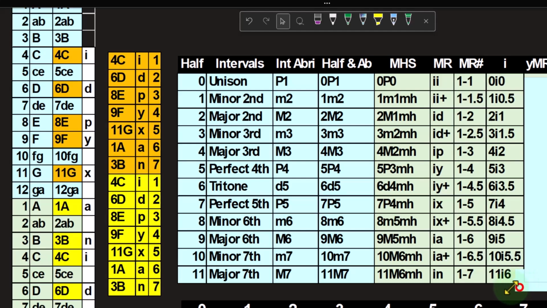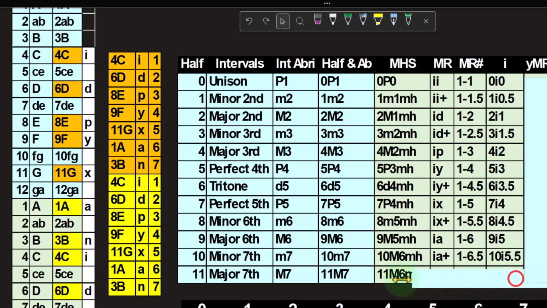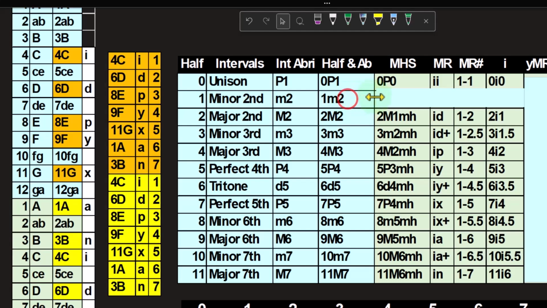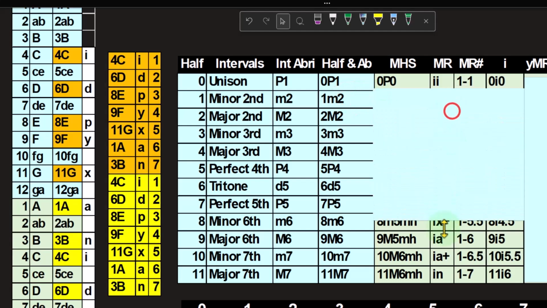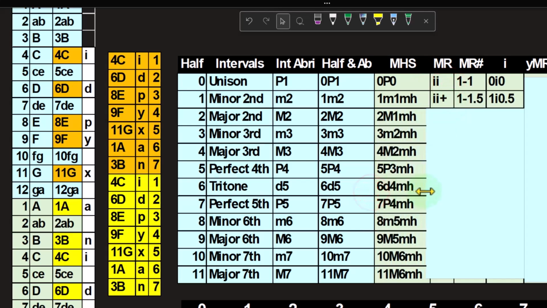And okay, so hopefully now let's go to the ones in the middle. What about the ones in the middle? Can I do the ones in the middle? Yeah, we can go to the ones in the middle. So now we're going to say the ones that land us in the ocean, if we're in the major scale, are going to be, all right, we could go to an II. I'm going to call it an II plus because it's in the middle.